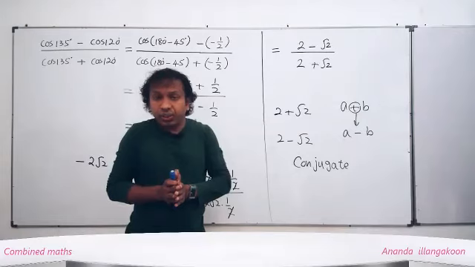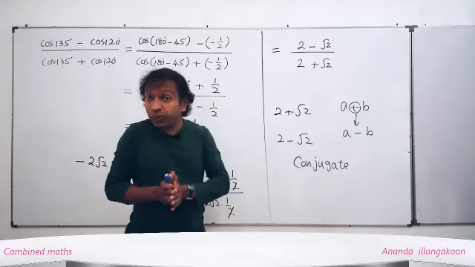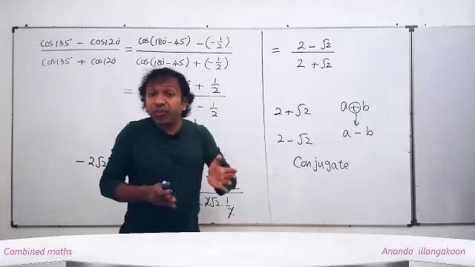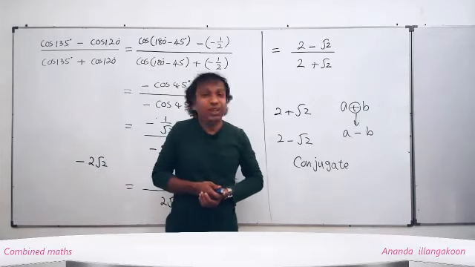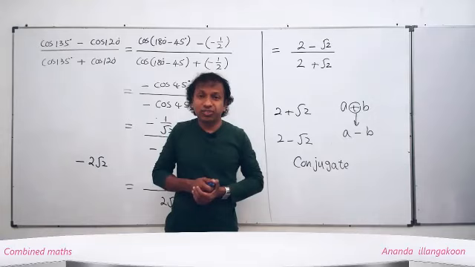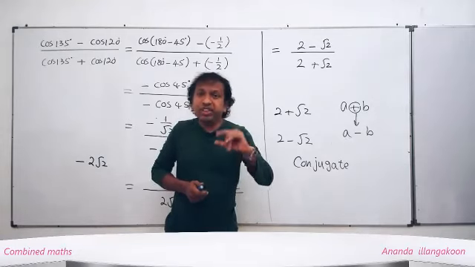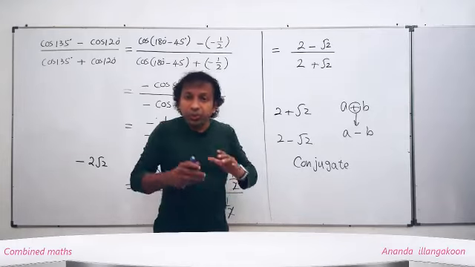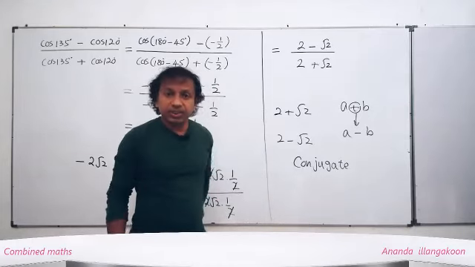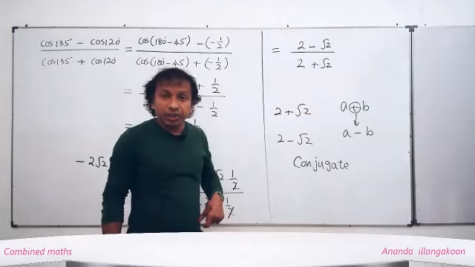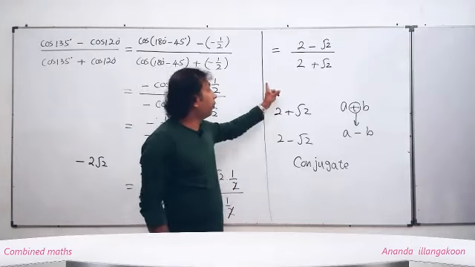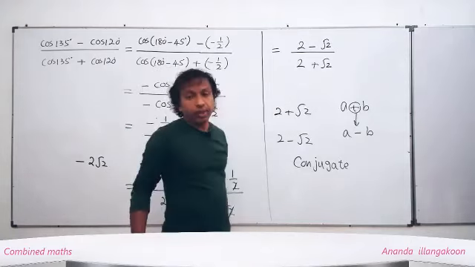We are not allowed to change the original fractional value in the question. Then we are working out a different question, our own question. That is wrong. So, people, what you do to the denominator, the same thing we have to do to the numerator in order to keep the same fractional answer. Then I multiply both numerator and denominator by the conjugate of the denominator. Understand? Right. Now write down under this like this.